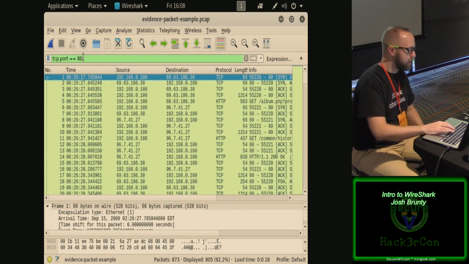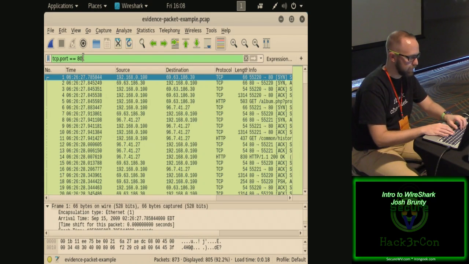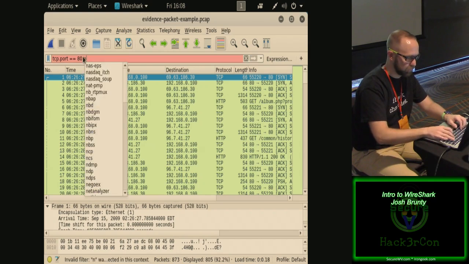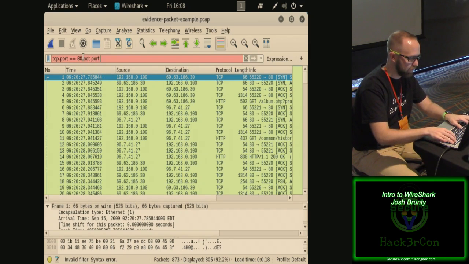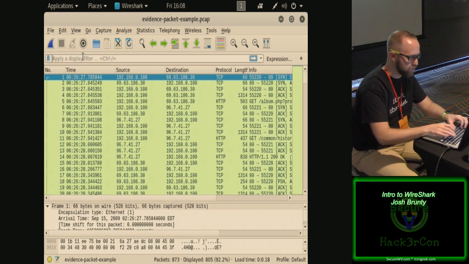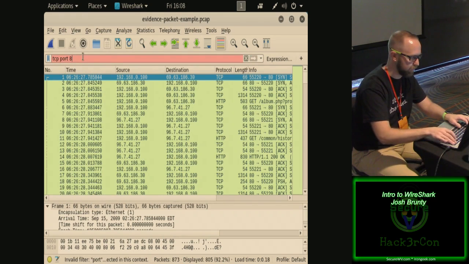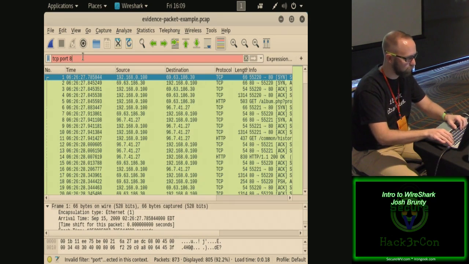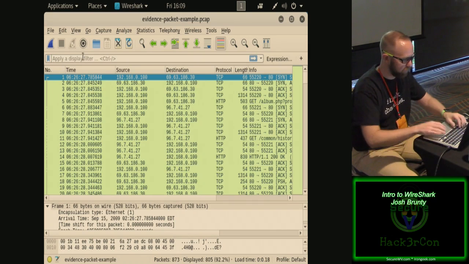I can also run, let's see if I can do this. I can also run that as well. See if it'll light up green for this one. No, they've taken that out. Some of these filters do not work in version 2.